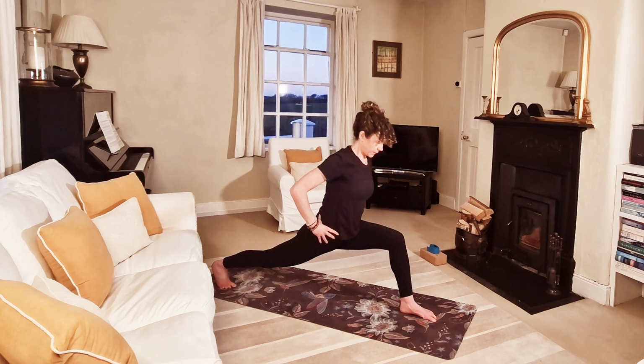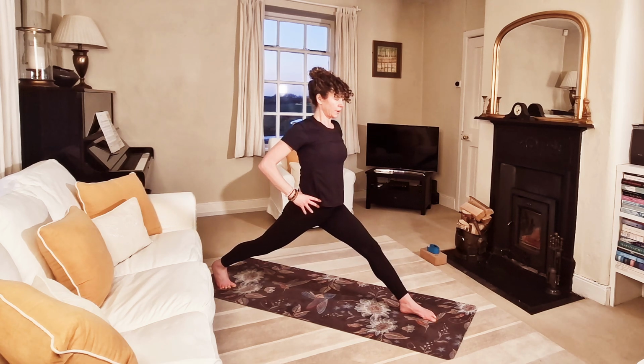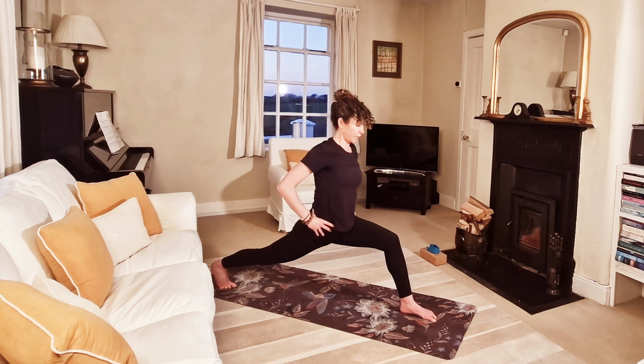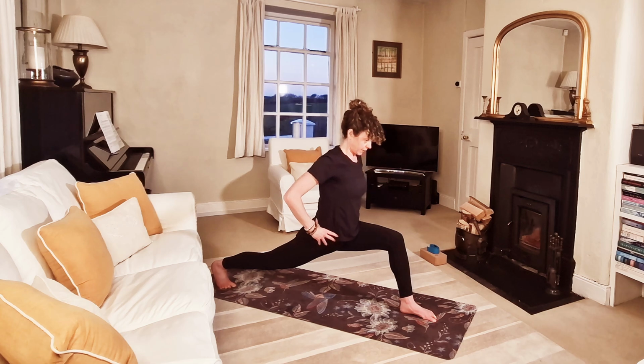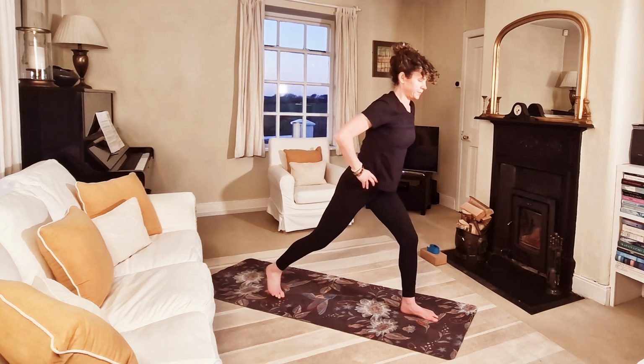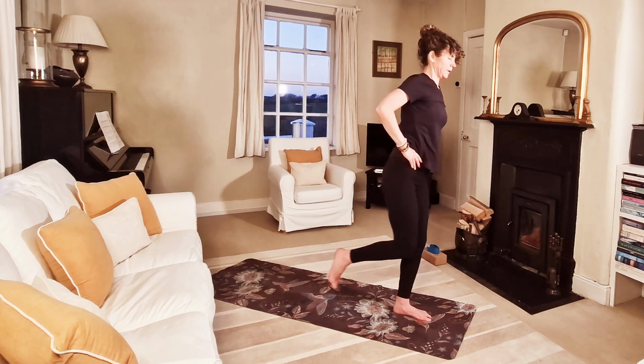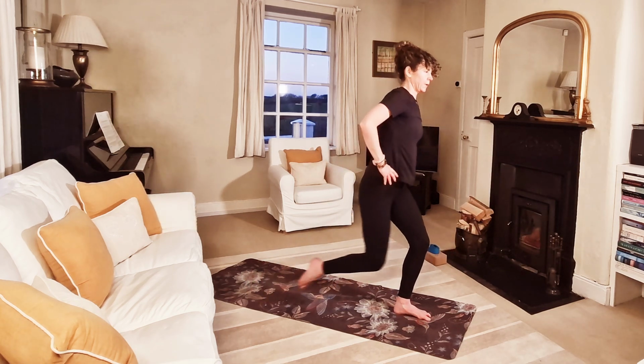And as we hinge forward, we're activating the glute. It's a little bit more challenging, so we press through the heel. We really think about what we're doing here. Step the back foot in, bend the knee. Inhale and exhale. We kick. Think your way through it.